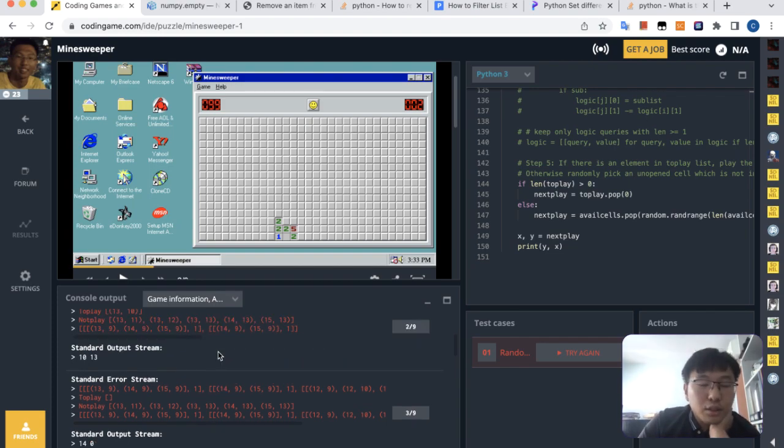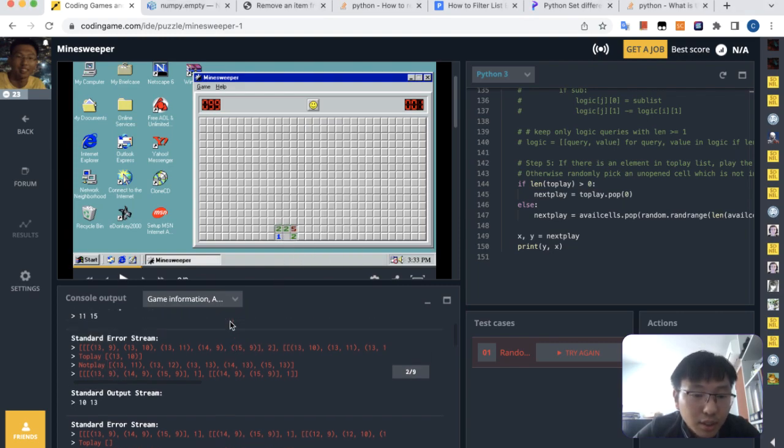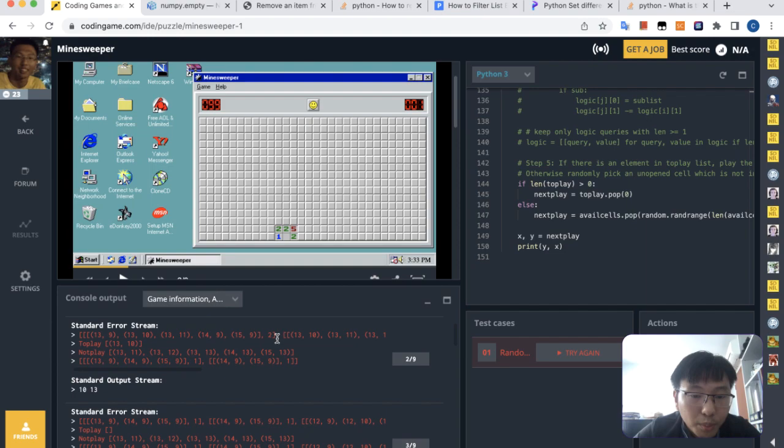Yeah, something is wrong with my to play list because you see, let's say this is 1 2 3 4 5, this is already a 5. I'm supposed to know that these three cells here, because of this two, are supposed to be playable because of the way Minesweeper works. So I need to debug this, because this is a very clear cut case where you open up, you see 5 mines. I mean, at least the not play list is updated correctly. We already updated this as 5 mines.